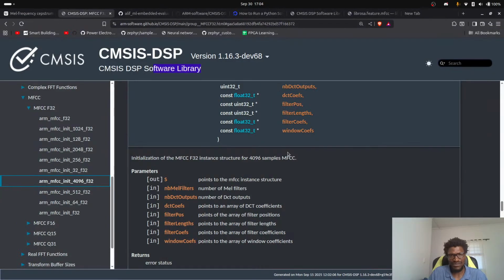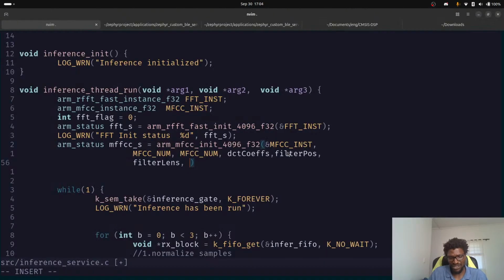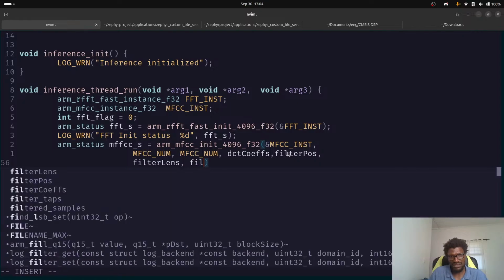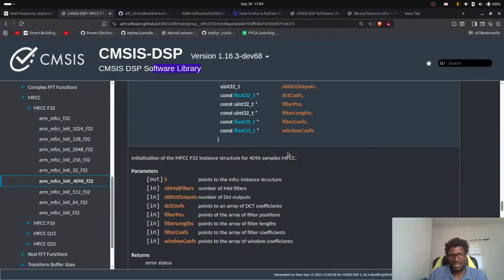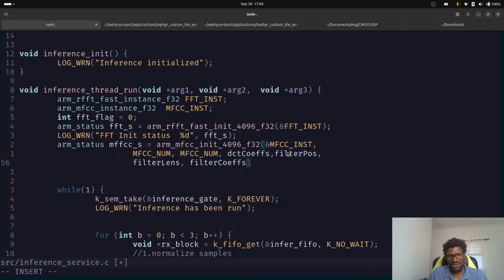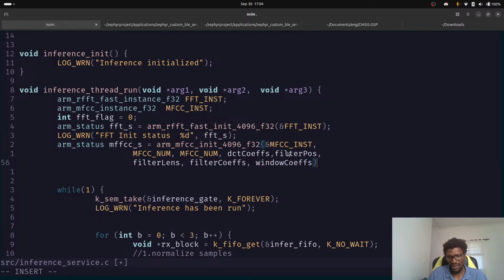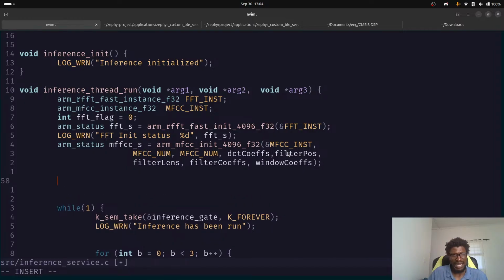After filter lengths, we want filter coefficients. And then after filter coefficients, we want window coefficients. And then I want to do log warn.